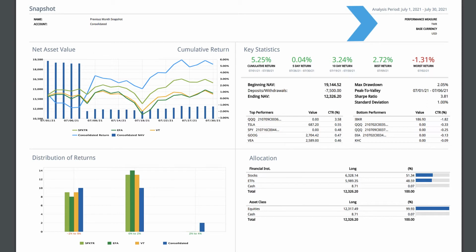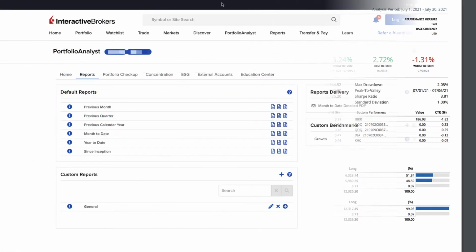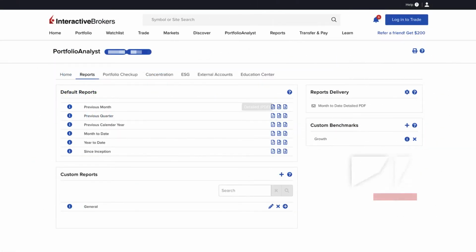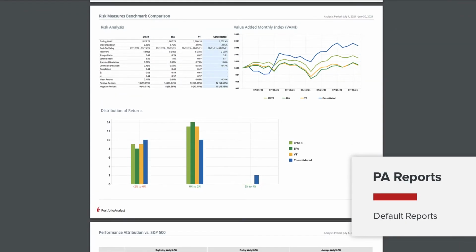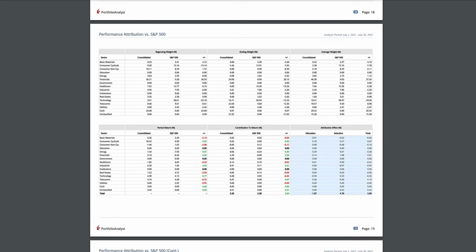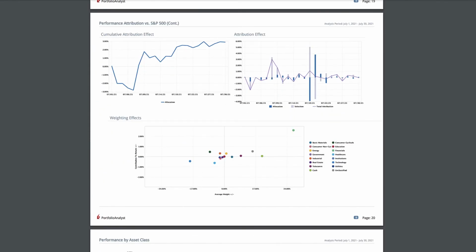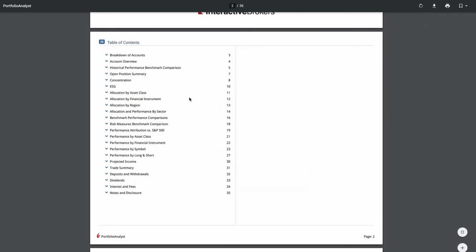Default reports always use performance measure time-weighted returns, whereas custom reports have choices between time-weighted or money-weighted return. You can repeat the process to run any of the default statements, with the detailed ones drilling down to contain more information about your portfolio holdings, attribution and statistical returns. You can access a section of the report by selecting one from the table of contents.